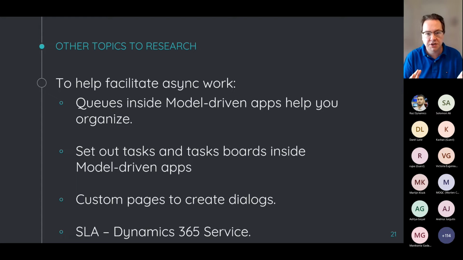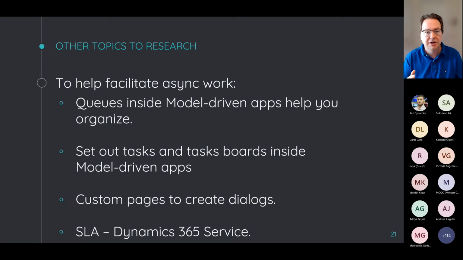You can add tasks inside model-driven apps. I use that a lot to give people ideas of what they can do in different departments. And you can actually use Kanban boards inside of Teams nowadays, or inside of your model-driven apps, to help drag and drop tasks and add them to the in progress state, active stage. And of course, you can then use Cloud Flows, if a task has been done, to notify users on the other side, or update the business process flow information if you want to. That's something you can actually customize.